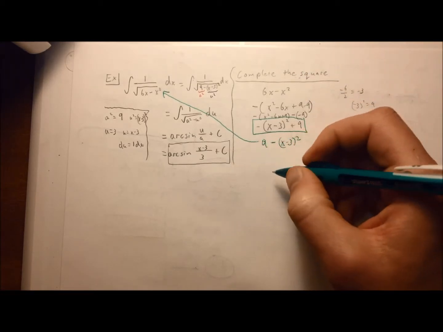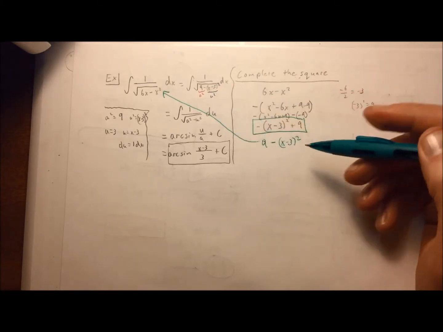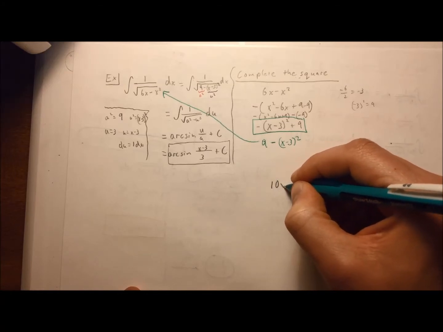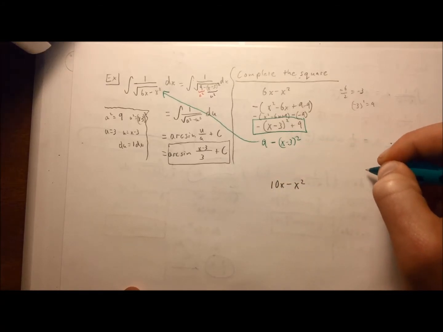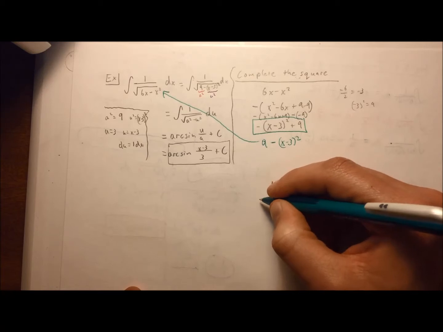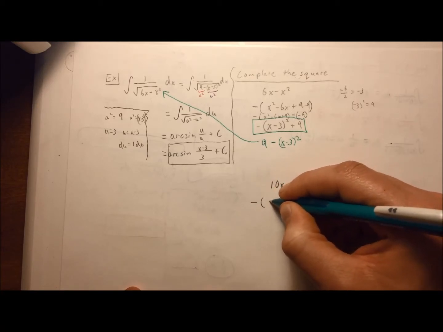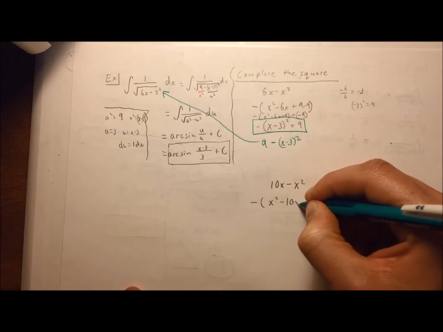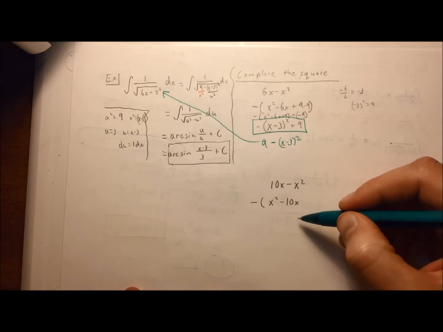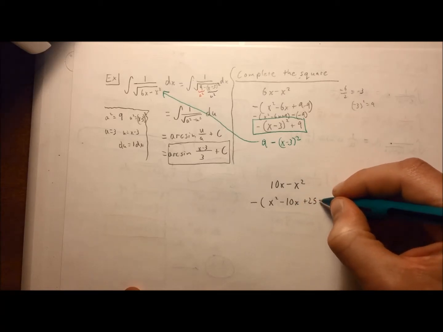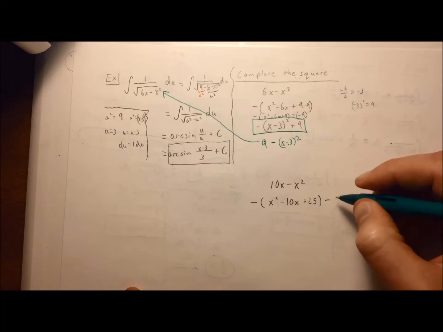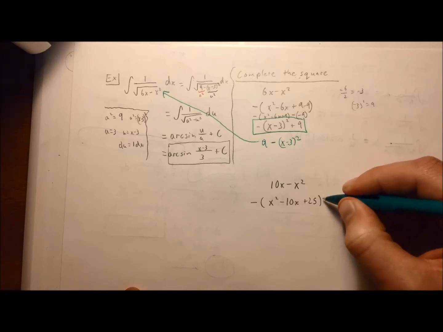I'll show you one more example of completing the square because that's the hardest part, just getting it set up right there. So let's say I had 10x minus x squared. How am I going to do this? Well, first thing I'm going to do is I'm going to factor out a negative just because I like working with positives instead. X squared minus 10x. I'm going to divide this by 2. Gives me negative 5. Squared it, I'm going to take plus 25. Now, if I'm adding 25, though, I also have to subtract 25.